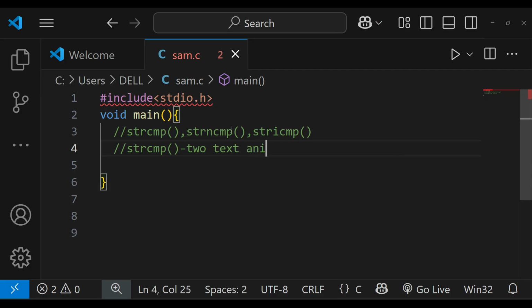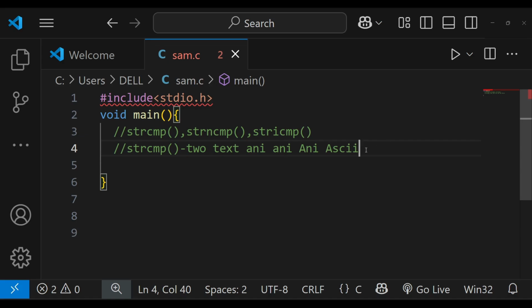For example, if I say Annie is a name and Minnie is a name, both are not equal, so it should give that these are not equal. But if I say Annie and Annie, it will give you the value for equal. Now the question arises, if I am giving ANI, is it equal? No, because we have already worked with ASCII coding. Every alphabet has its own ASCII code, so capital A is not matched with small a. That's the reason we are saying that.